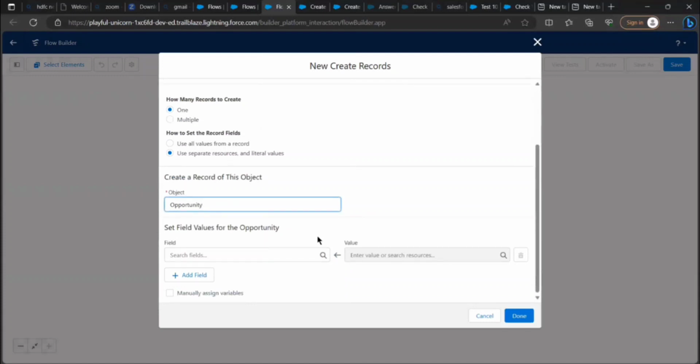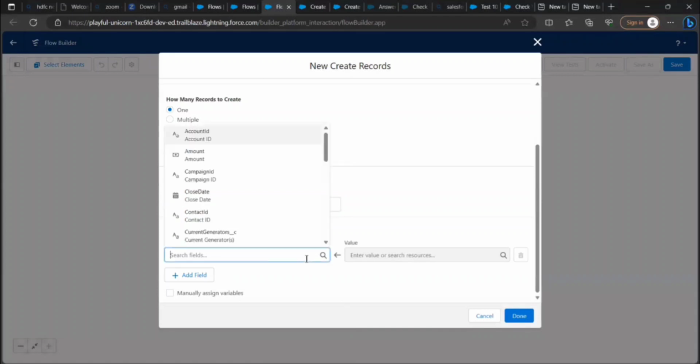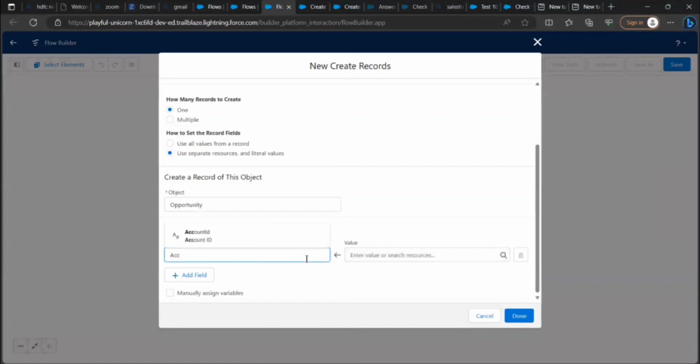There are three mandatory fields which we need to fill. Without these fields we can't create the opportunity. The first is the opportunity name, the second is the close date, and the third is the stage. We will fill all of them. First, we need to map the opportunity record with the account ID.